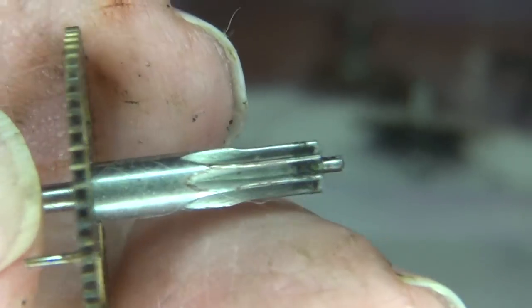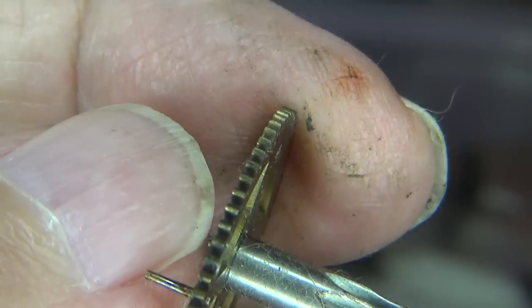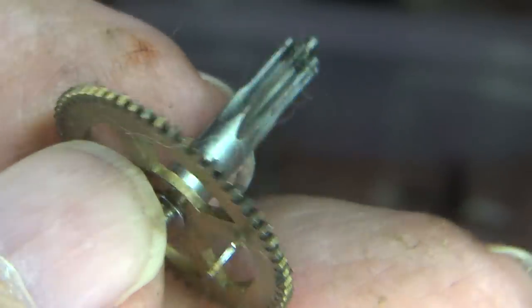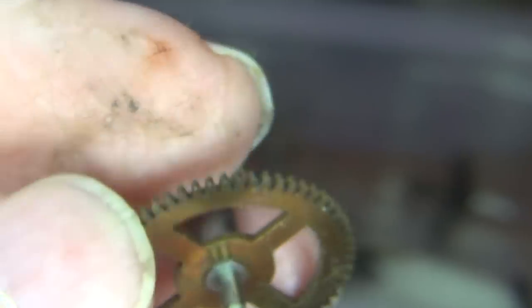And here's the warning wheel. See the dirt in the pinions. If you look at the gear itself, you can see the dirt and grease between the leaves, or between the teeth. That's all got to be cleaned. Got to be like a dental hygienist. Anyway.